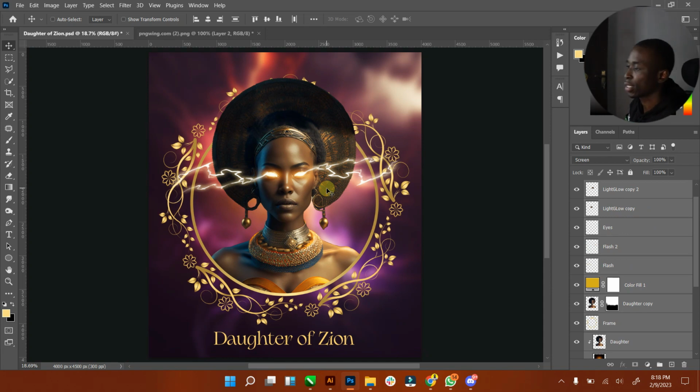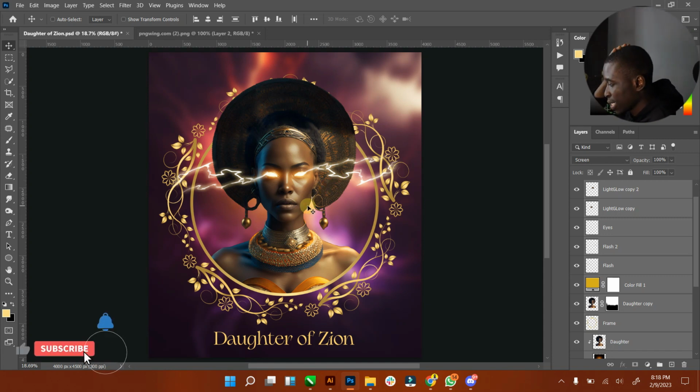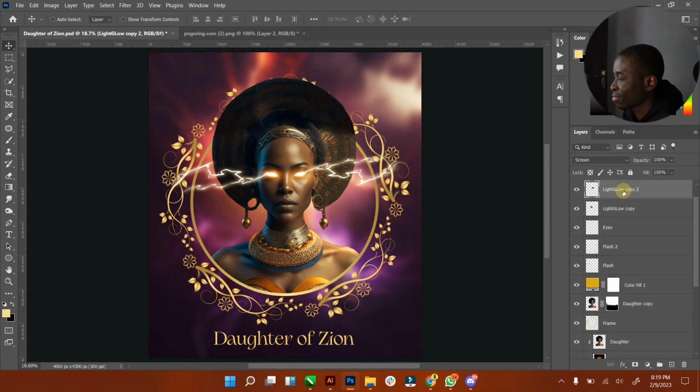We have this beautiful artwork. And so next thing we want to do is we want to start applying light, shadow, the basics. So the first thing we want to do is, since there's a light coming from behind her, there are going to be light rays on the edges of her body, right? Then also, because there's a light on her eyes, we are going to have ray of light around her face.